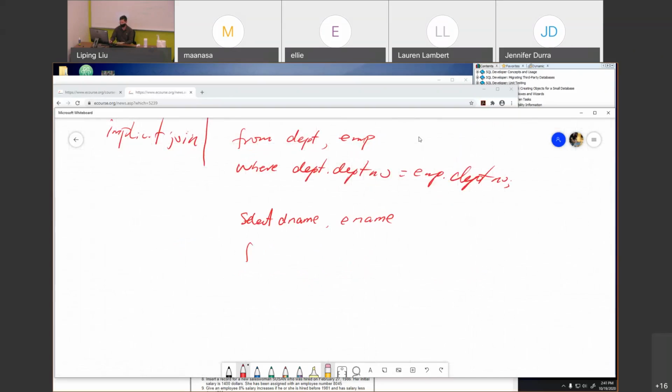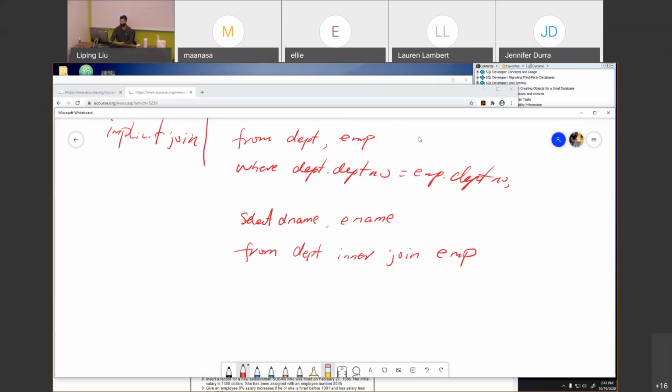But in that case, you're not just going to say select from both tables. Instead, you will start from any one table, say the DEPT table, and then you say inner join EMP table.